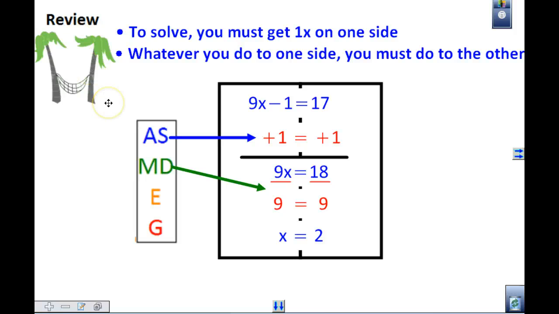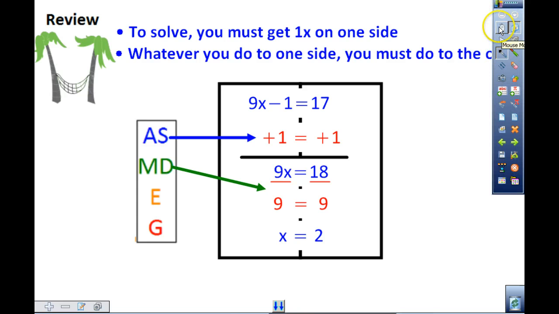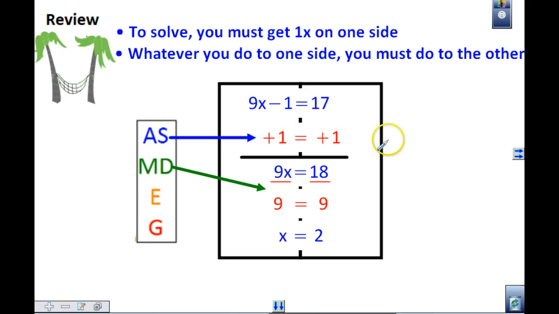So the biggest thing that some of you are going to need to start doing, that you maybe have not in the past, is showing all the, what we call in here... What's it called when we add 1 to both sides and divide both sides by 9 in general? What is that called? Okay. I'll give you a hint. It's the title of this class. This is algebra.